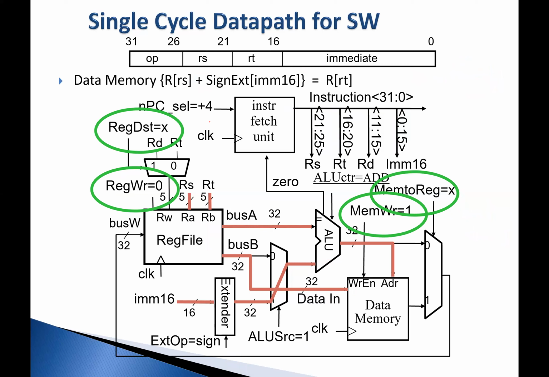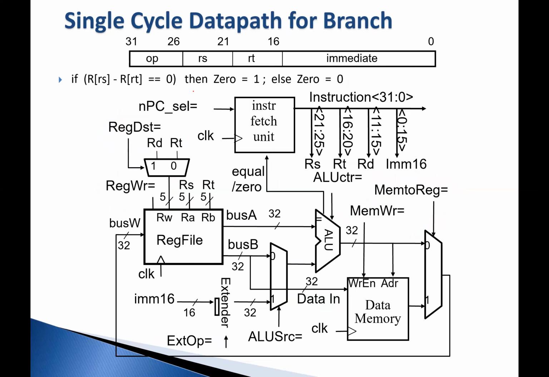All right, so I'll highlight again. Add: you have sign extension, the source is 1, right? And then you have data in, and since you don't have anything to write back, your write back is 0. And since you don't write back anything, your destination is don't care. And then finally, you add 4 to it. So this is your store word.